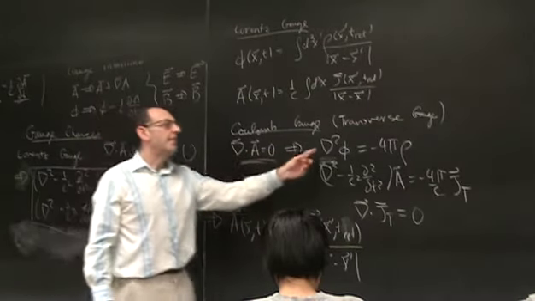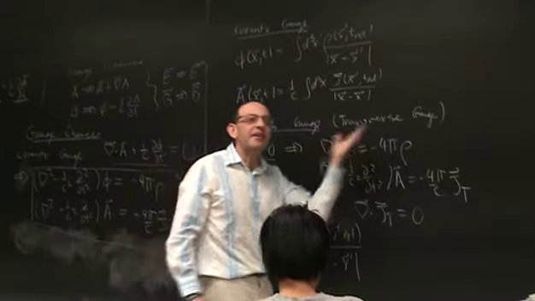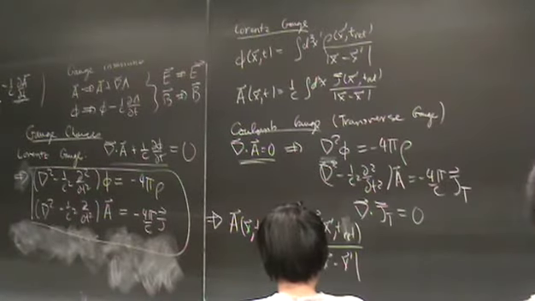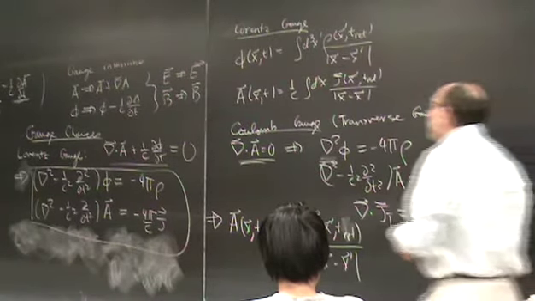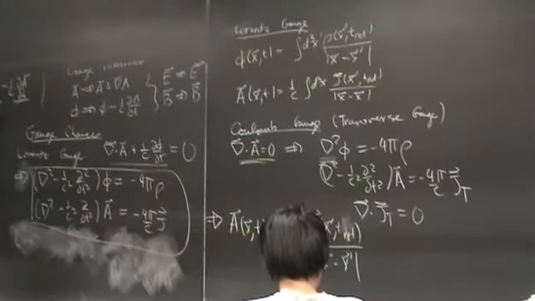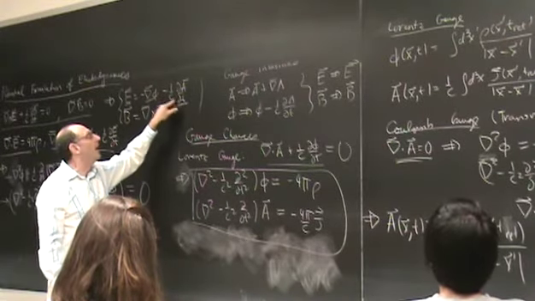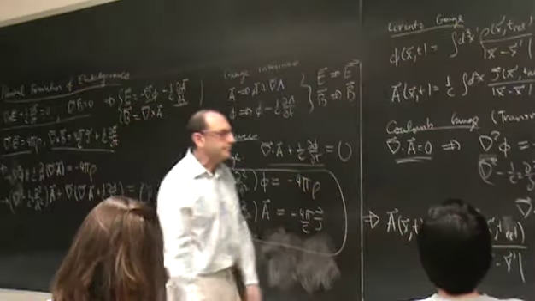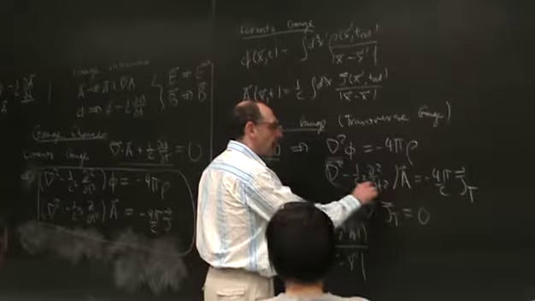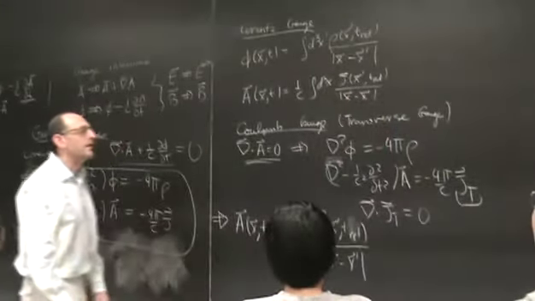If we do that, then phi looks like Coulomb's law. This is the Poisson equation, which is the electrostatic Coulomb's law. That's why it's called the Coulomb gauge. But it's not to say that it's really static, because of course the true electric field depends not just on the gradient of phi, but also on the derivative with respect to A. In this gauge, the vector potential has a wave equation, but with a source term that is only the transverse part.